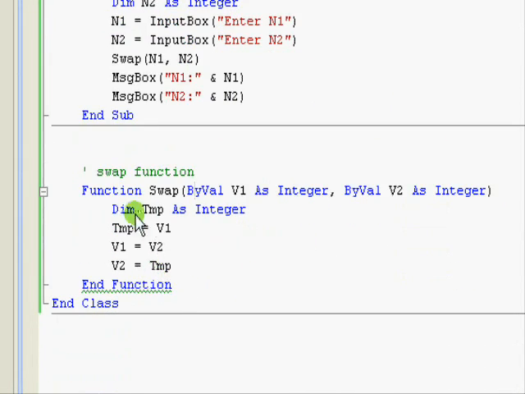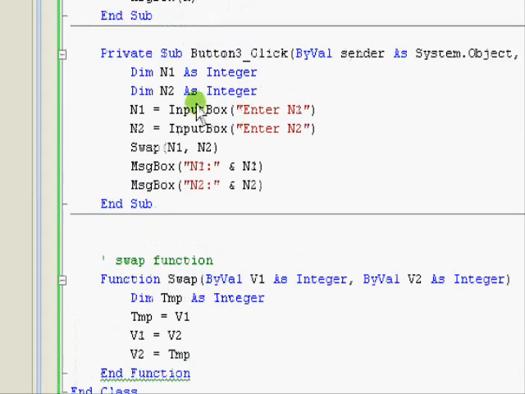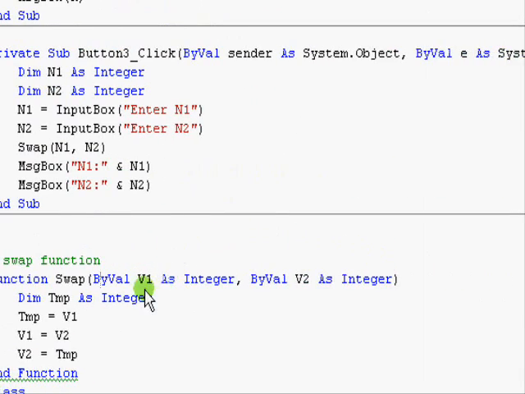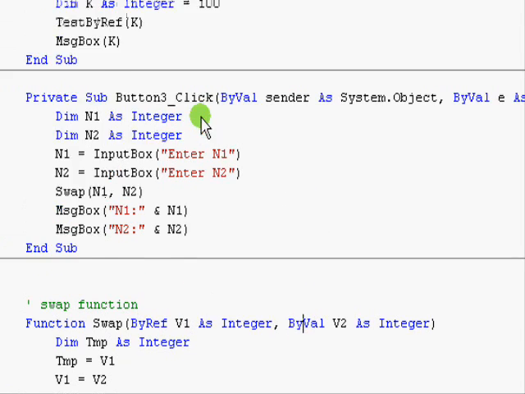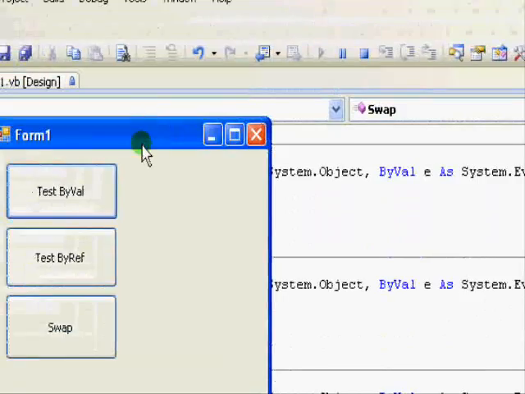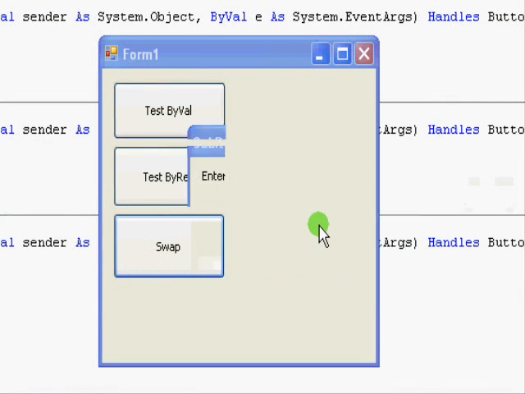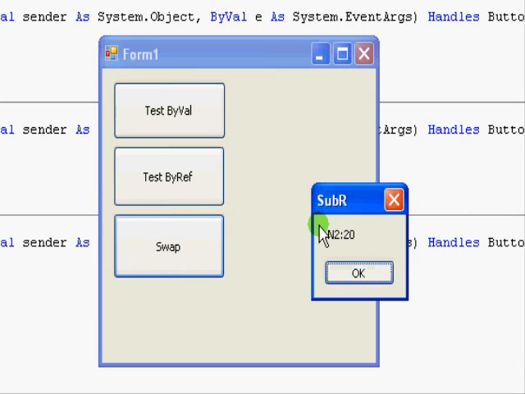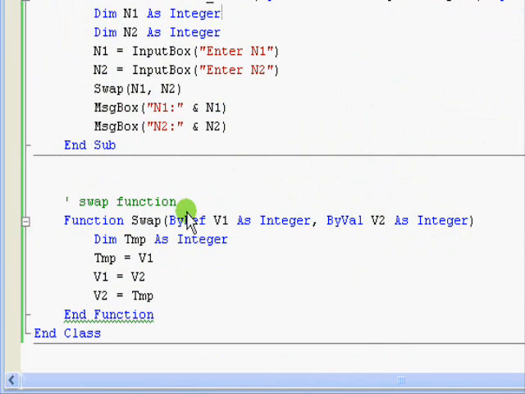This is because the parameters here should be by reference, so that the changes here, the swapping operation, could propagate back into the main function and change it. One of the many mistakes that people make is, for example, you do something like this: one parameter by reference and the other one by value, and this will also not give you a desirable result. This one will change one of the parameters but will not change the other. So here we are going to enter 10 and 20. You get the first value 20, the second value also 20.